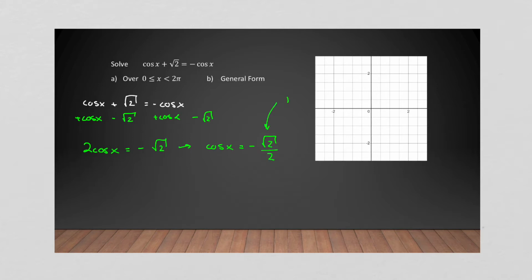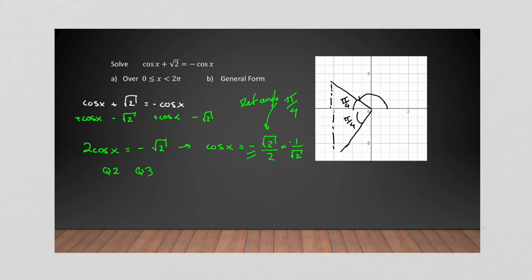And that might stick out in your mind. That is a special angle with a reference angle of pi over 4, because root 2 over 2 is the same as 1 over root 2, right? So pi over 4. Now, it's negative. So that means for cosine, we are in quadrant 2 and quadrant 3. So this is why it's helpful to do your due diligence, do your drawings. Where does this exist? Well, it exists here and it exists here. Again, not necessarily to scale, just doing it as a visual aid for you. So we got 2 there, we got our angles there, and those angles are the same. Now remember, these are our reference angles of pi over 4.